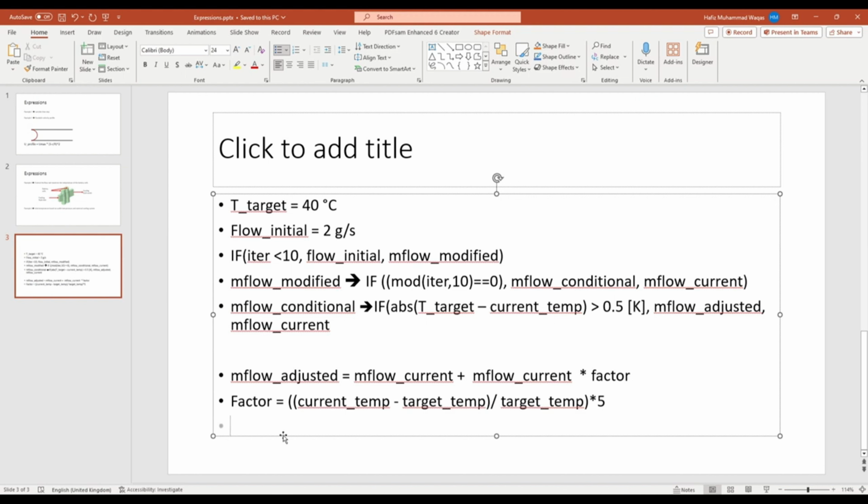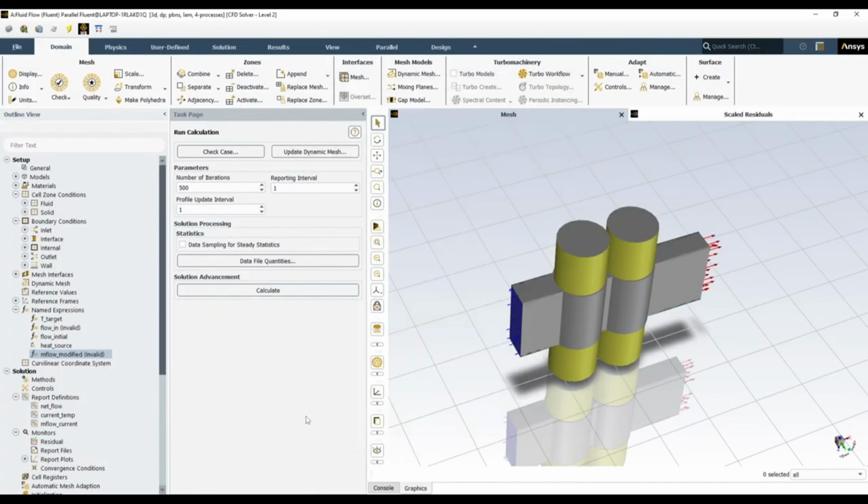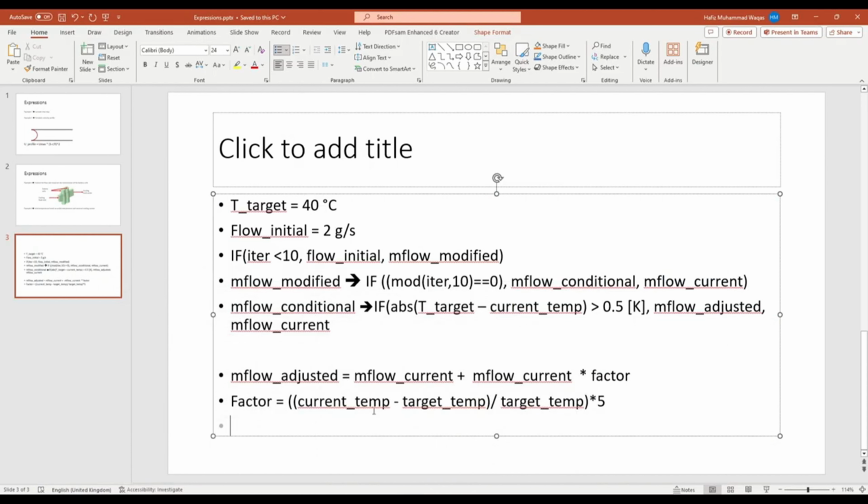Here I am taking the current temperature that we are getting through the report definition in Fluent, where we have defined the current temperature of the battery cell. So what is the factor? Current temperature minus target temperature, divided by target.